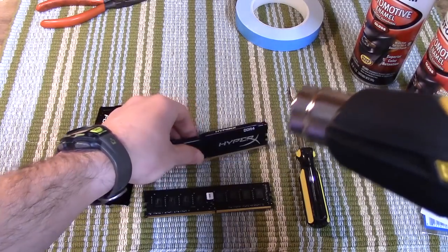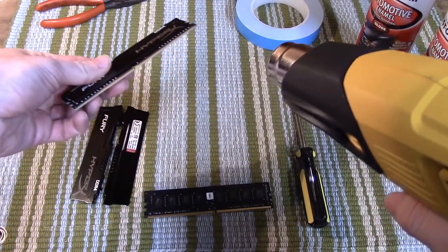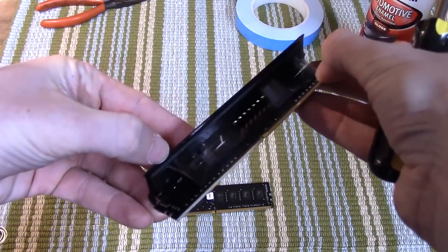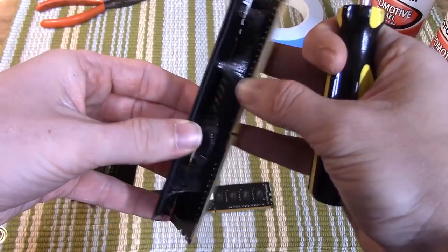Now that was how to paint the Corsair RGB Vengeance RAM sticks, but all other RAM sticks from all other manufacturers are basically made pretty much the same way. So you just take off the heatsinks, paint them separately, and then reattach them using some double-sided adhesive thermal pads.